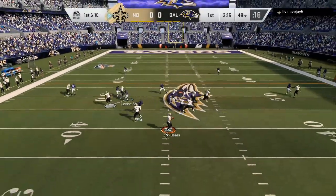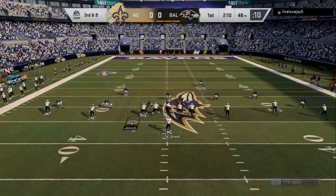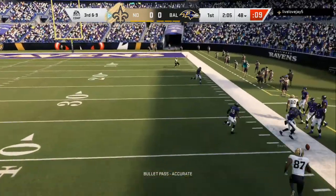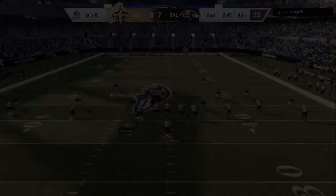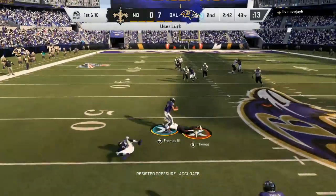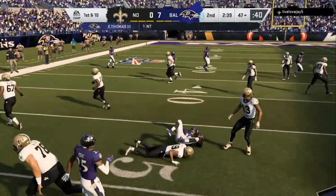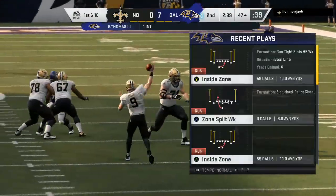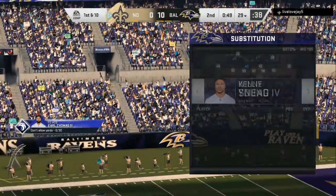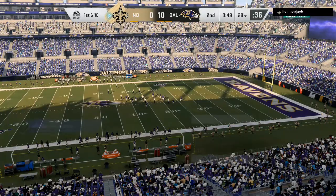He goes into split close — that is what I've been telling y'all. If you shut down the run, people are forced to pass the ball. In Madden 20, they want to run, run, run and then they might have one or two plays in their back pocket. My tips will lock down the run, and I also have great coverage defense, run stopping defense, a blitz out of that same look, and sticky coverage if they come out in two wide receivers or more.